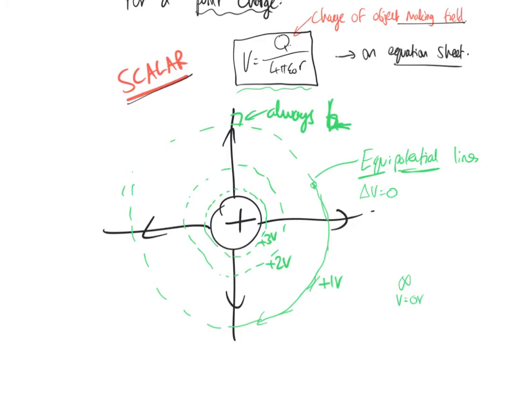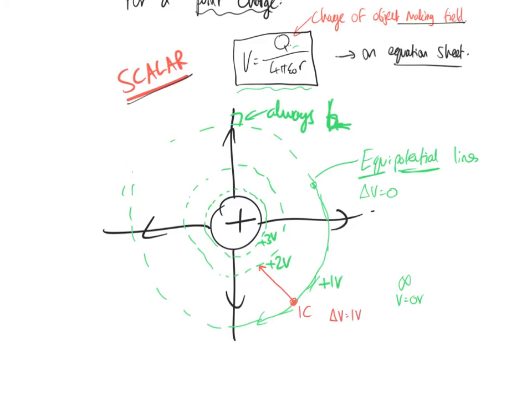This is a negative charge, so if we put a negative into there, we'll get negative potentials around it. So it'd be -1, -2, -3. What's useful about this is obviously you can see this quite visually now. If I moved, say, let's get a red pen here, 1 coulomb of charge from there to there, the change of potential is 1 volt.